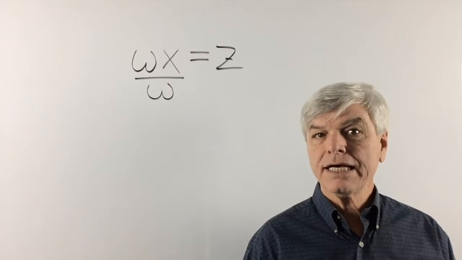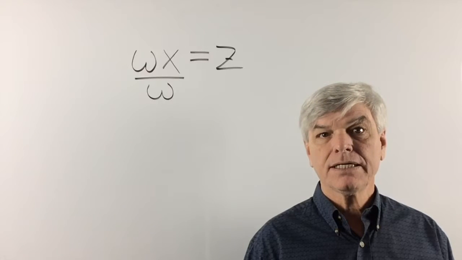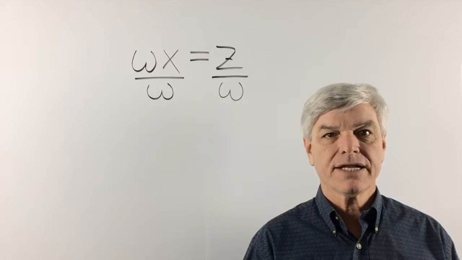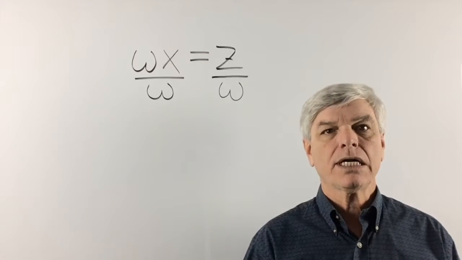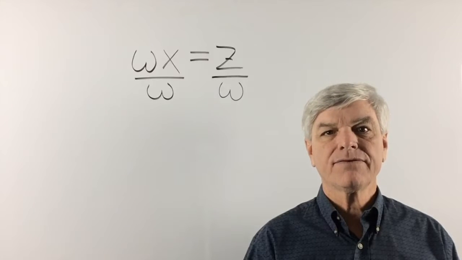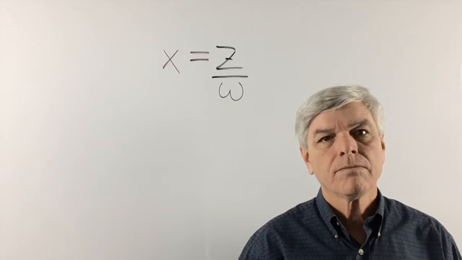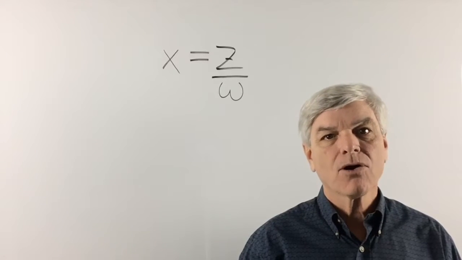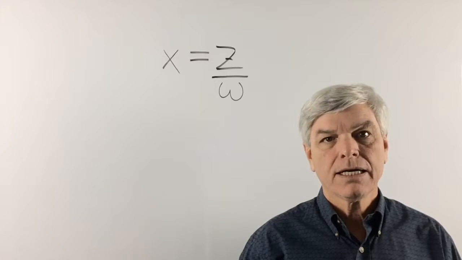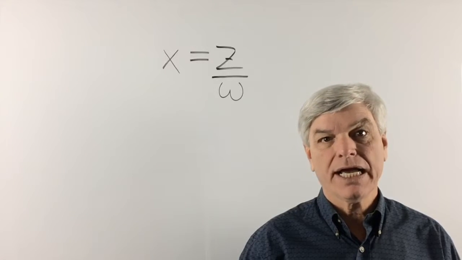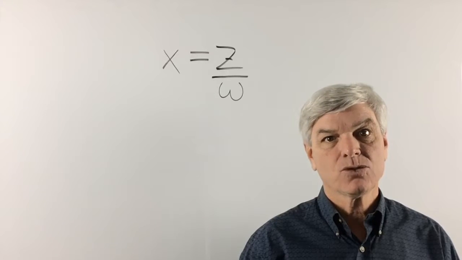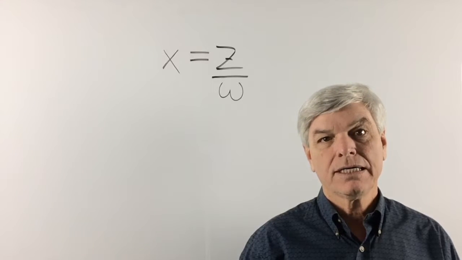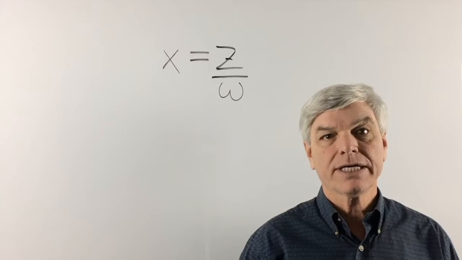And what else did I say? What have I said about 53 times? That's right, whatever I do to one side of the equation, I have to do to the other side of the equation. And what else can we do? Let's see, w over w. What's w over w? That's right, it's 1, which gives us 1x. We know that any number over itself is 1. Any variable over itself is 1. Any radical, anything over itself is 1. And so we're left with just plain old x.